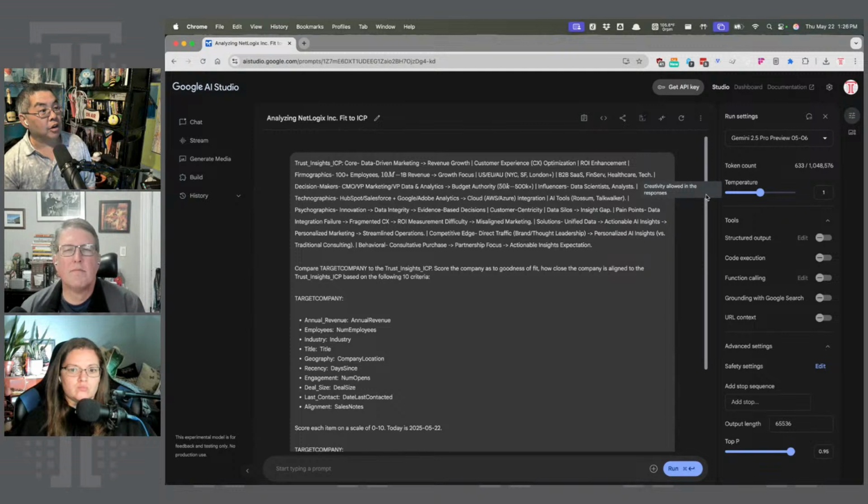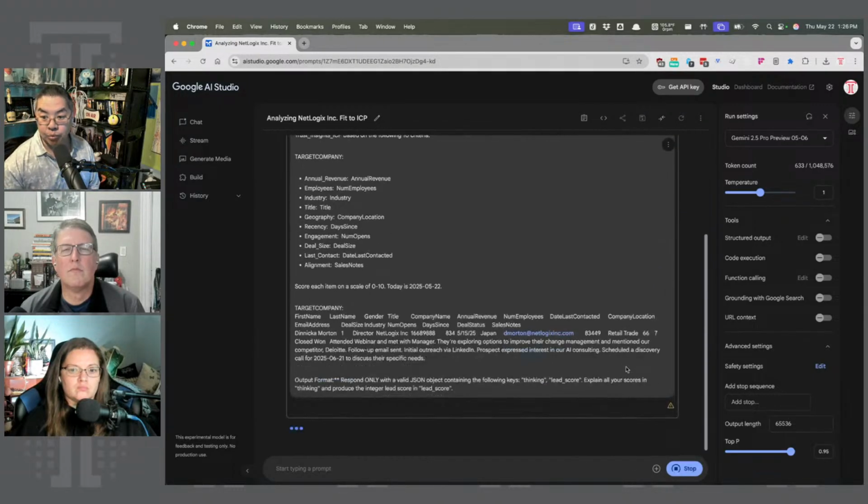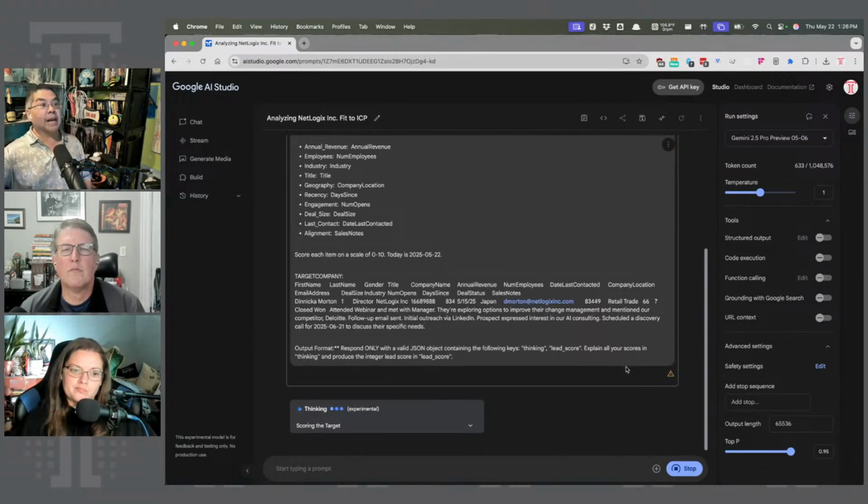So we have shaved off merely like 90% of the prompt's length without losing a lot of accuracy. Now, if we rerun this with the exact same test information here, it's going to generate results, and it should come up with a lead score that's probabilistically in the same range. Not exactly, but it's going to be close enough.